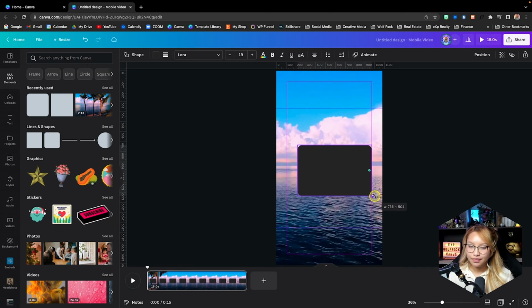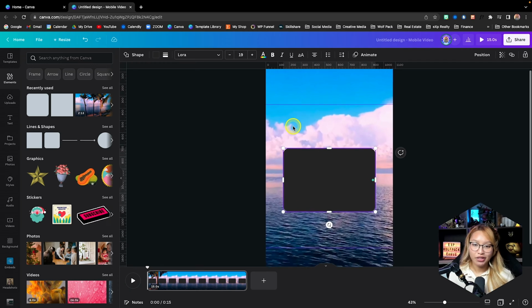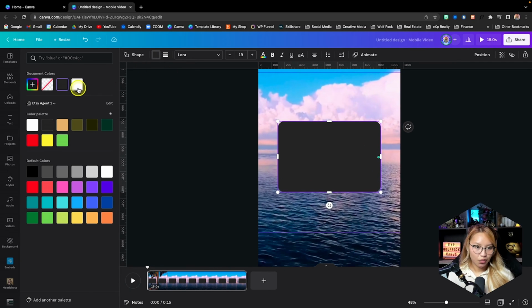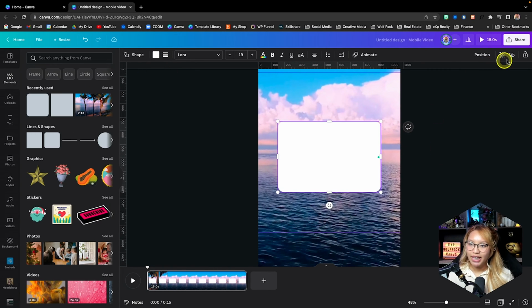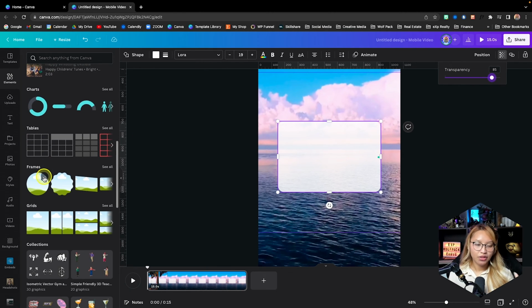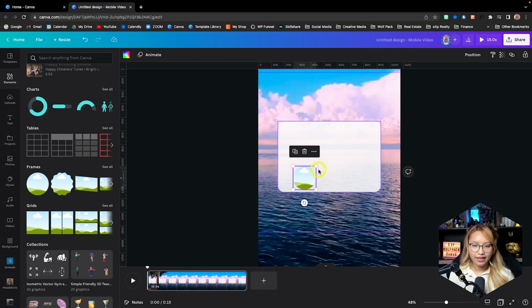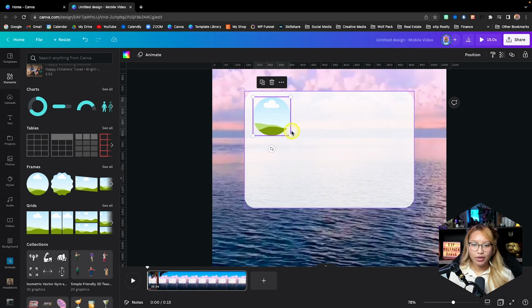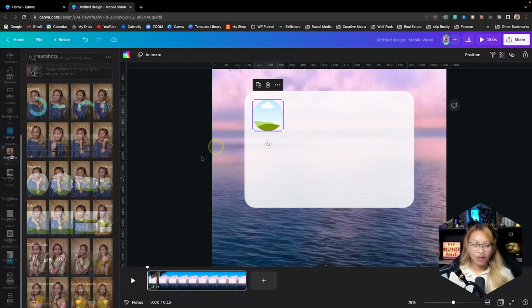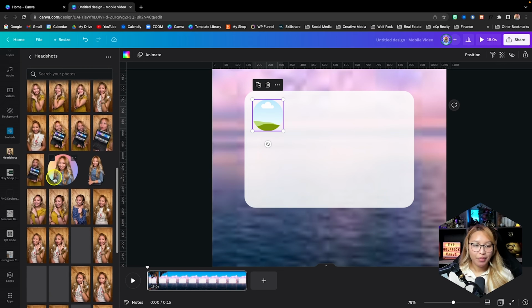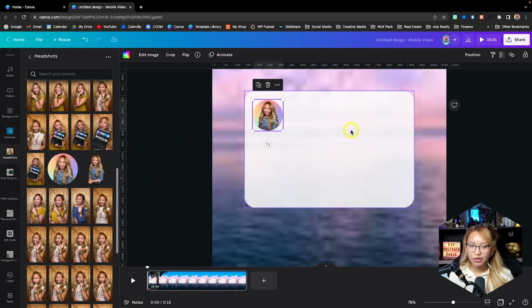So now that we have our guides in place, go ahead and grab the square with the rounded edges, and I'm just going to do something around this size here, and I'm going to make this white. Now we can turn down the transparency so you see a little bit of the background behind you. So I'm just going to put this to 85, and then we're going to go into elements again, look for your frames here, and we're just going to size that down, because this is where we are going to be putting our profile picture. All right, now go ahead and just drop in a photo, but I have this one here, so I'm just going to use that one.